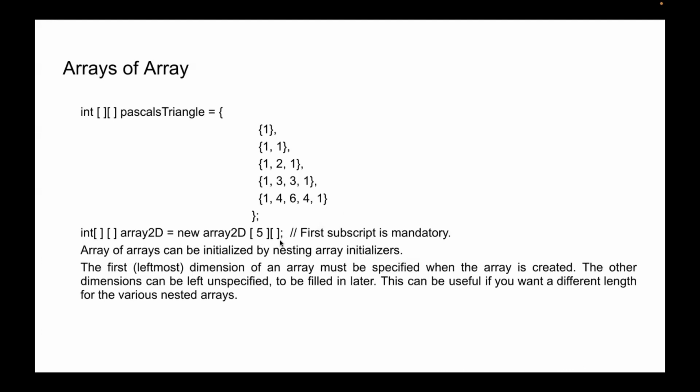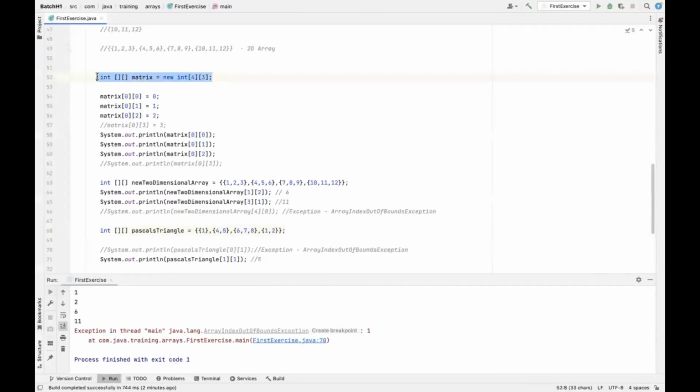So when the square bracket is empty, it means that you can have a variable number of elements in this particular array. You are not restricting this array to have the same number of elements. Like here in this 2D array, we restricted that each individual array can have a maximum of 3 elements only. But if I go ahead and remove this, we can assign any number of elements in that array. Got it?